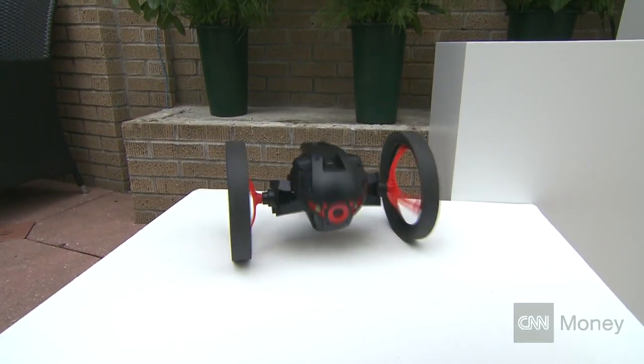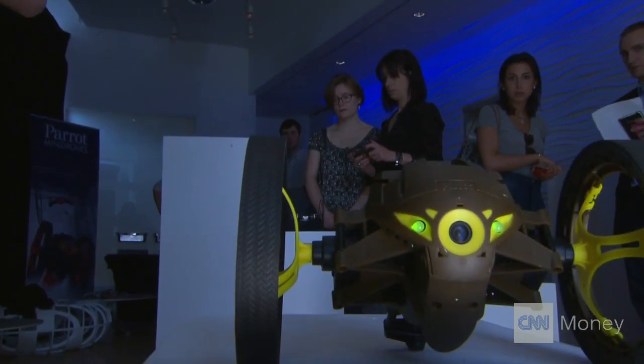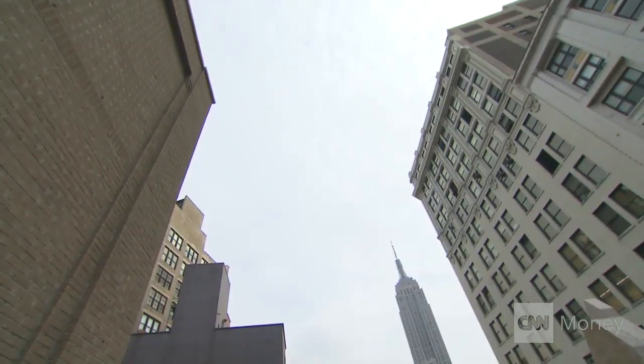Can you explain a little bit about each of these? Sure. So what we've got here is what we're calling our mini drones. Where did the idea come from? Why did you guys decide to really kind of hone in on that market? So we've seen that really the consumer products is where it's at. And although we've been very successful at the $300 price point, for us we wanted to bring some drone-style products to the industry.